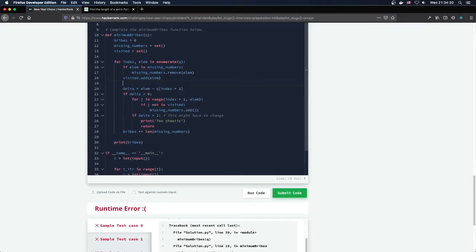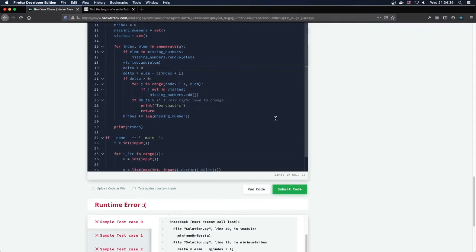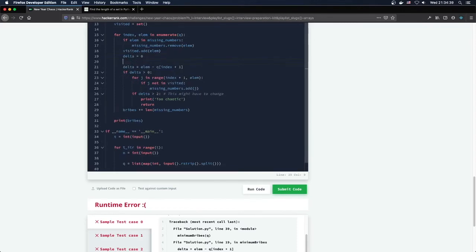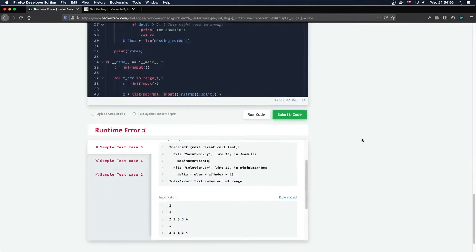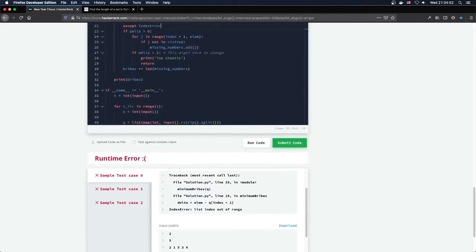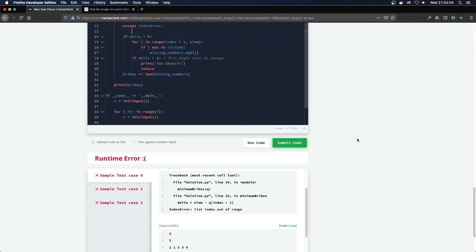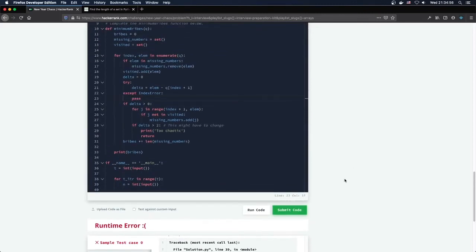Okay, let's do just delta equals 0, and then we'll do a try except around this, and it's an index error. And if it's an index error, we just let it go, and it'll move along.